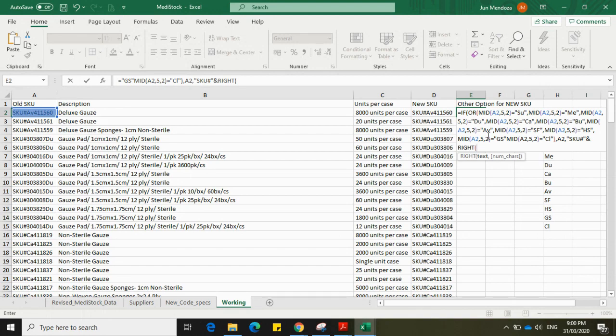Portion of this, comma, 2, and then we will combine MID section, fifth character, six values.